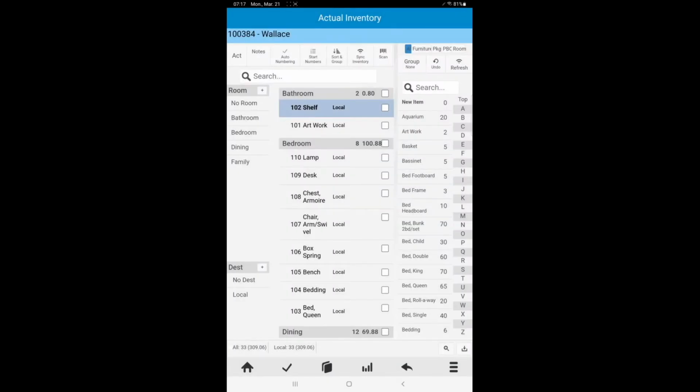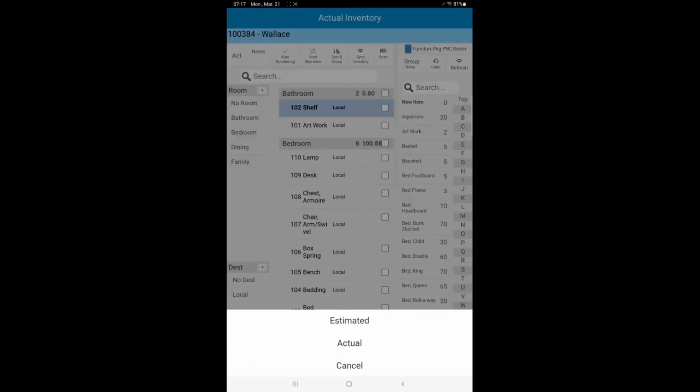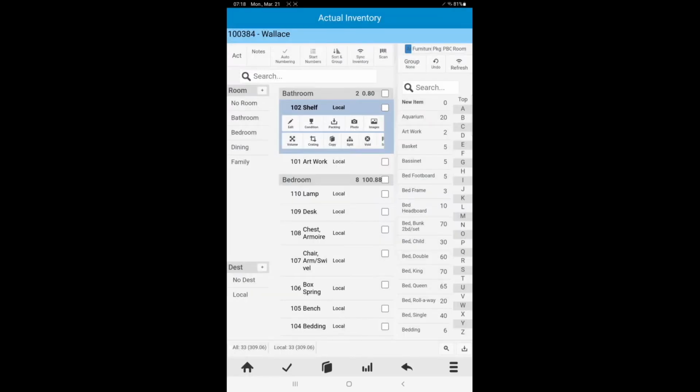Mobi provides the ability to create detailed inventories that meet all Transcom proposed electronic inventory requirements and are compliant with ISO 17451 standards. When creating a new inventory, first select whether you're creating an estimated or an actual inventory. Estimated inventories are intended to be used for pre-move surveys, whereas actual inventories reflect what is collected at the time of loading. For this demo, we are working with an actual inventory.